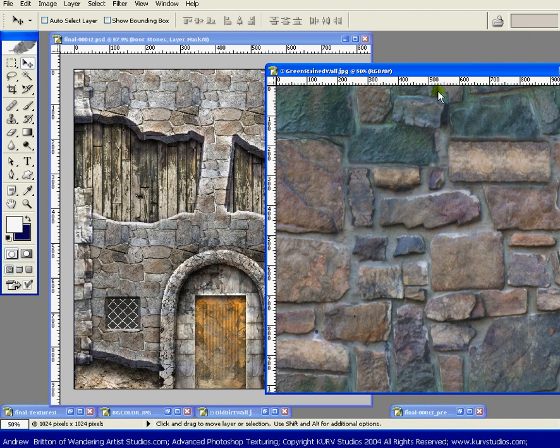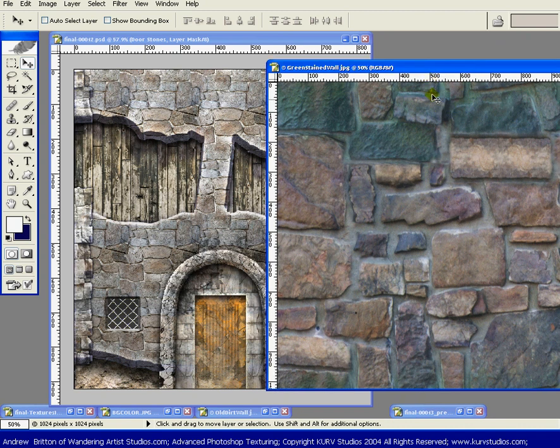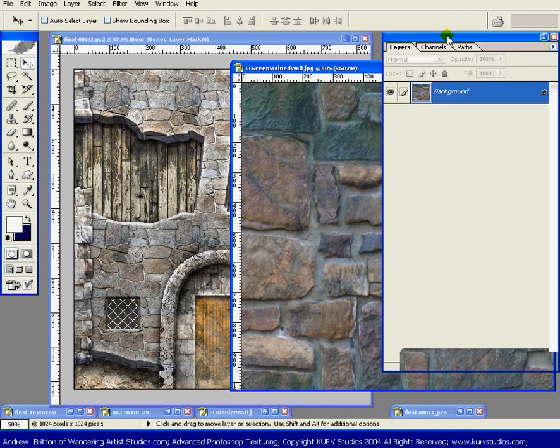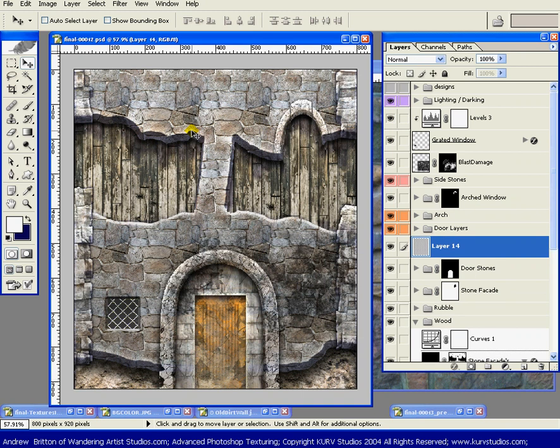So I'll just open this image up. You'll have to forgive me every time you see those numbers in my window. That's that 3 right there and that 4. That's just my Wacom tablet. Okay, so come over here, bring the layers back, and I'll just drag and drop this.